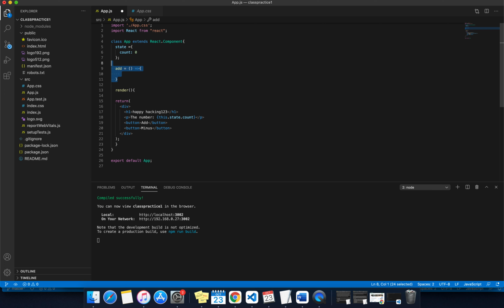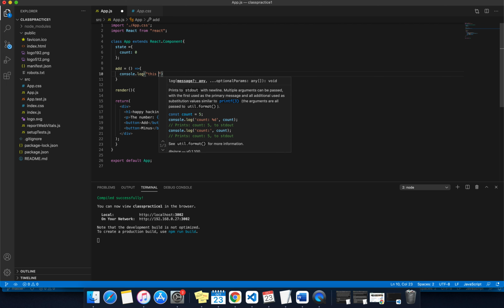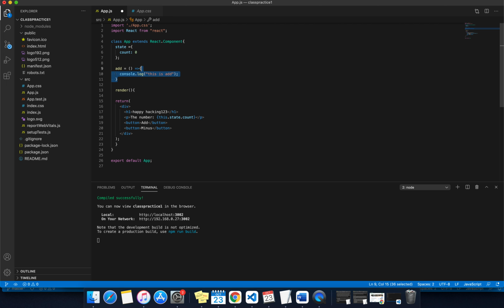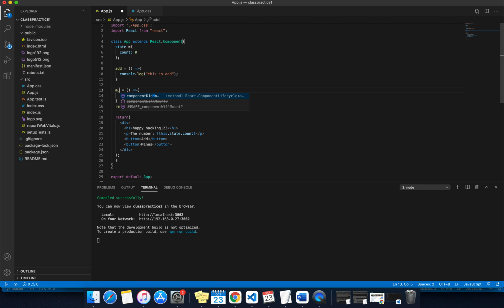The first one will be the add one, console log 'this is add', and the second function, minus, 'this is minus'. Alright, and I just save it.